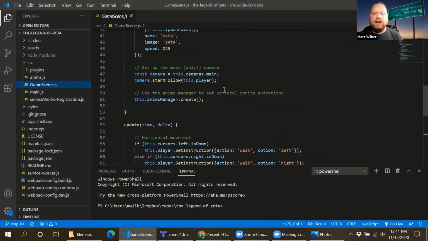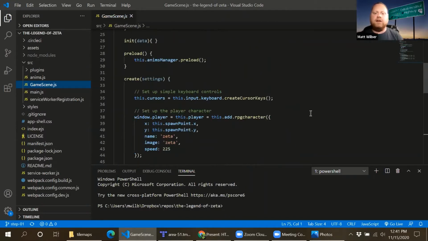Now I've already added my character here, and normally we would add the character as a sprite and use the scene's add factory to add a sprite game object. You can add multiple game objects to the scene like backgrounds and other characters here, and your characters are normally sprites if you're dealing with bitmap images. Now I have this value here, RPG character, that's my game object type, which is not built into Phaser. This is a custom game object that I've created as a plugin. So let's dig into that and see how we've added this custom game object.